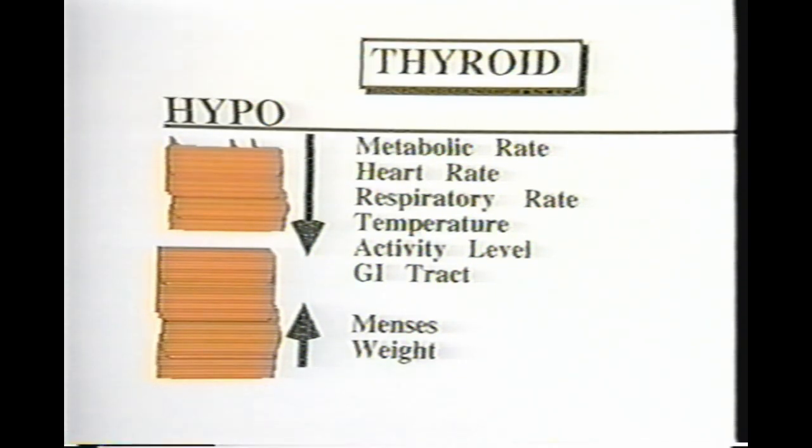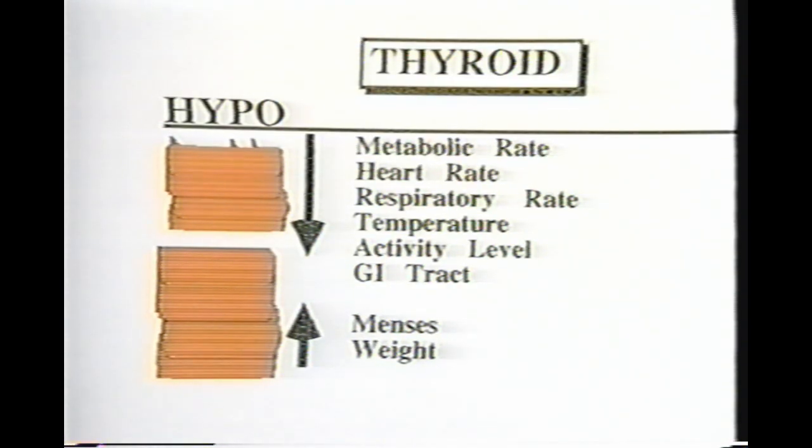The heart rate is very slow. The patient may have a heart rate of maybe 50, probably not above 60, and maybe even lower than that. Now, if the heart's beating slowly, the respiratory rate will be slow. Usually heart rate and respiratory rate go together. But the respiratory rate will be slow because they're not using up much oxygen. Remember that metabolism or burning fuel requires oxygen. If you're not burning much fuel, you don't need much oxygen.